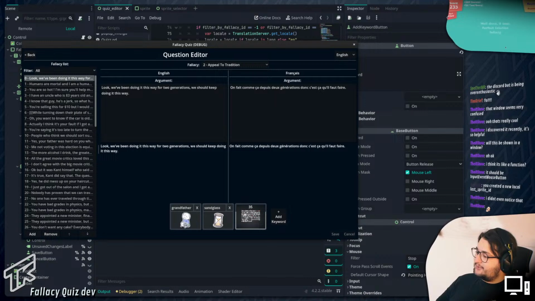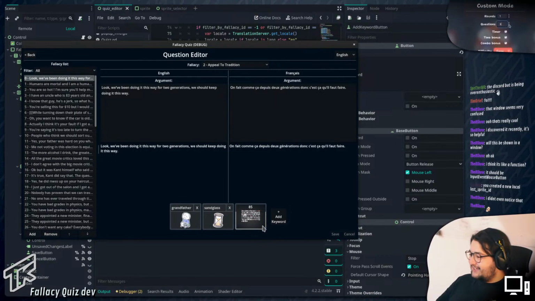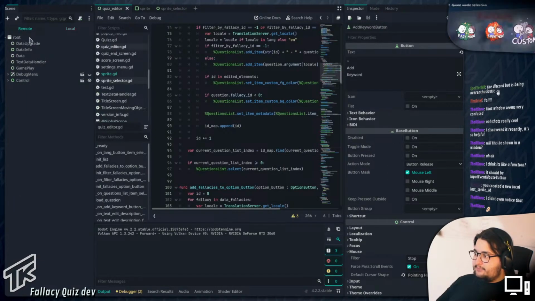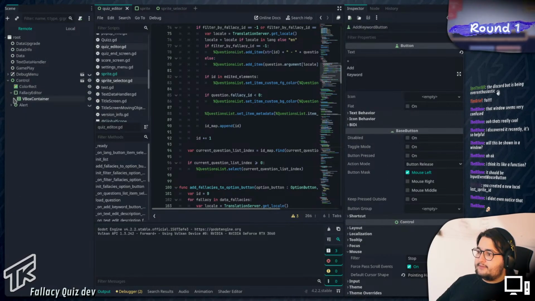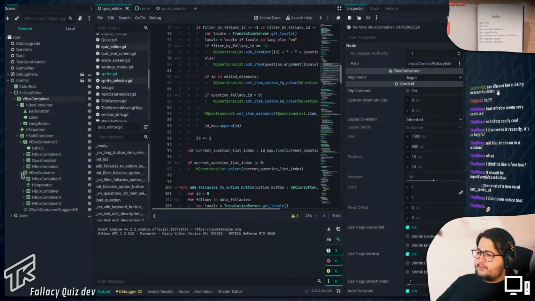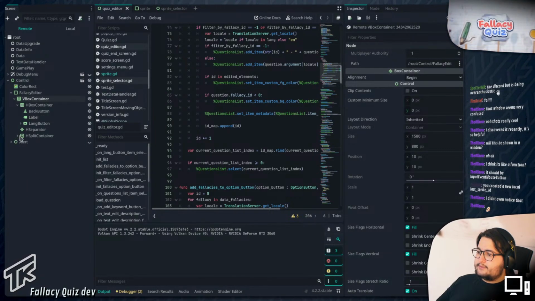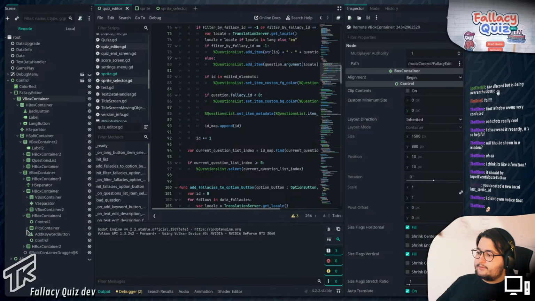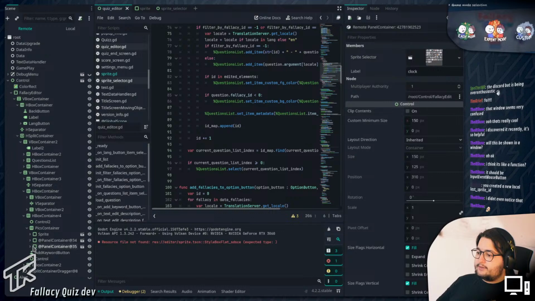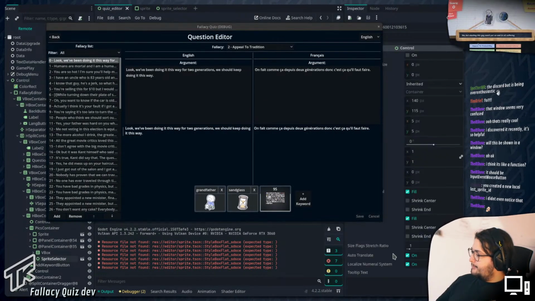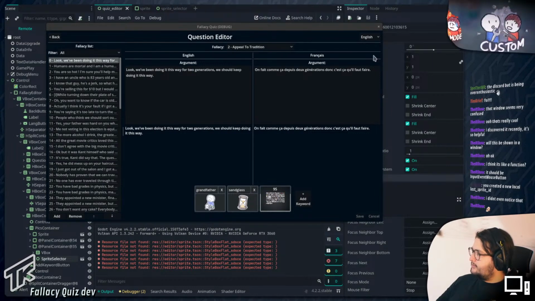I click here, we have the sprite selector. But what you can do is using the top level. So let me try that. Where is it? Here it is. The sprite selector is here. So let's use the top level.